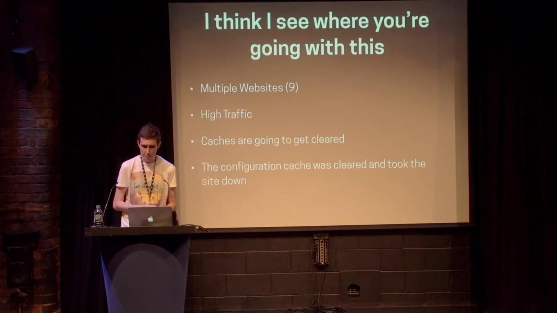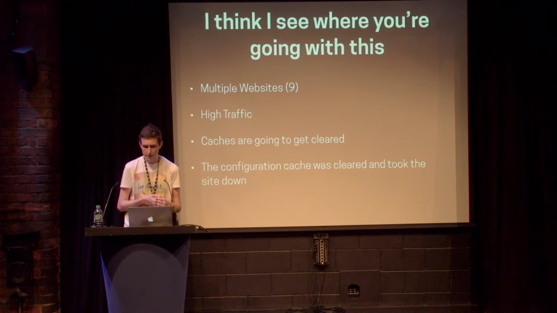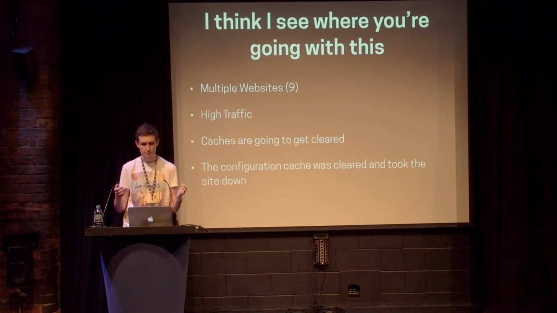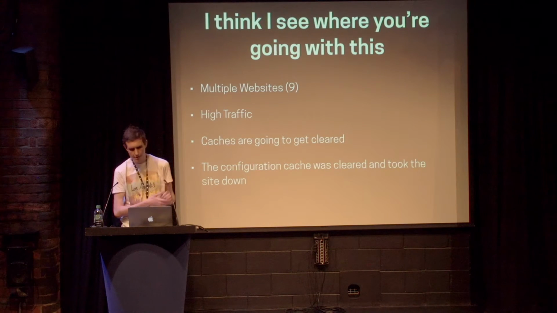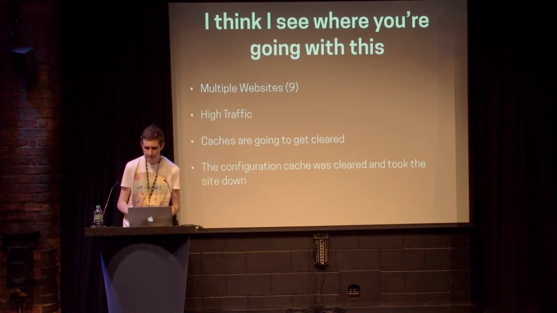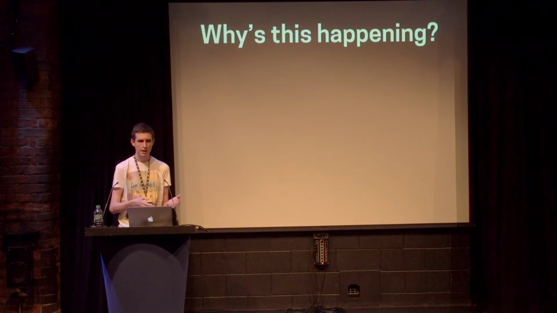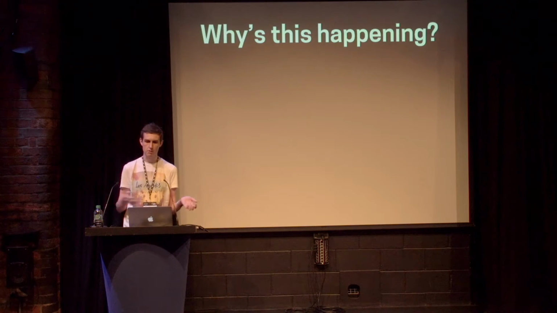Speaking of which, that particular client isn't the biggest one in terms of size. We've got an enterprise install that's got 180 websites on there, so you can imagine what that's like. The config file size for that was 47 meg, so it shows how much it can kind of grow out of control, really. So why is it happening? Why, when you clear the configuration cache, is the site going down?